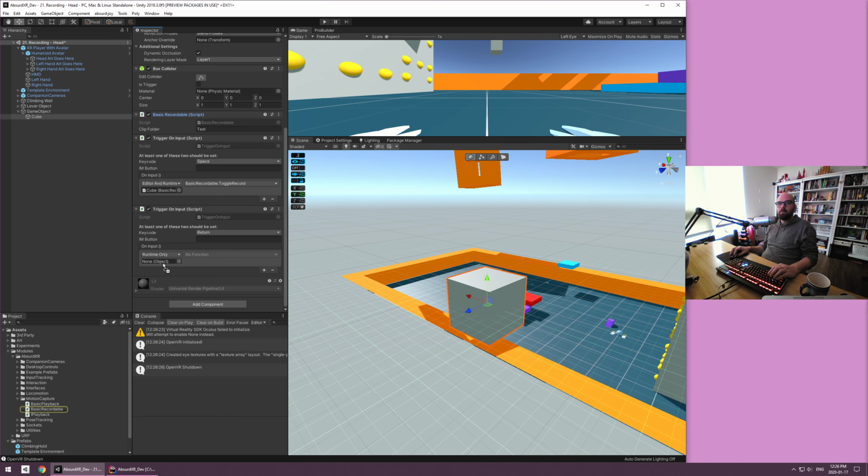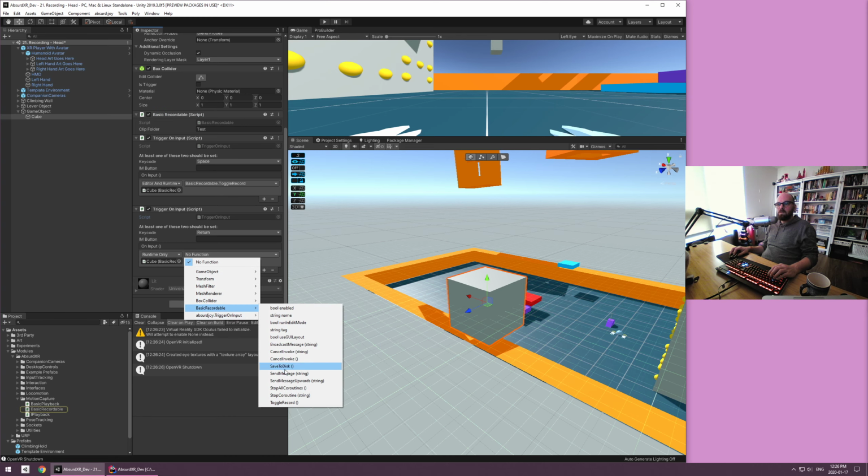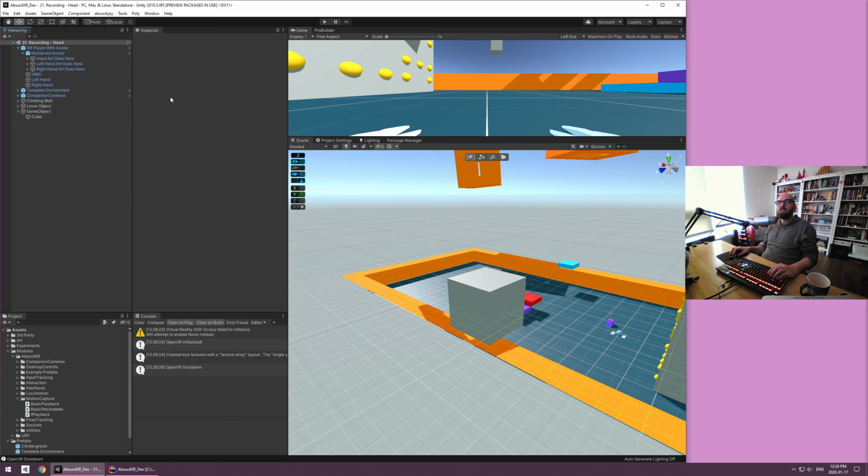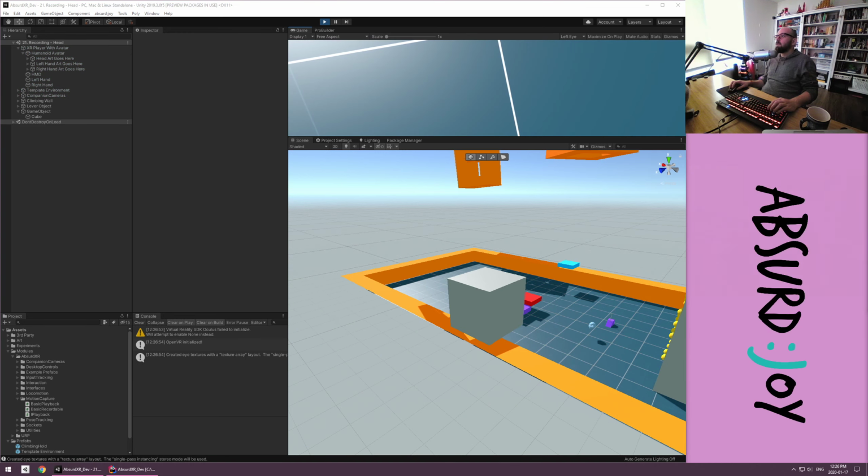Basic recordable and save to disk. Whoops, that's the wrong, there we go. Got to get that branding up. Record and save.